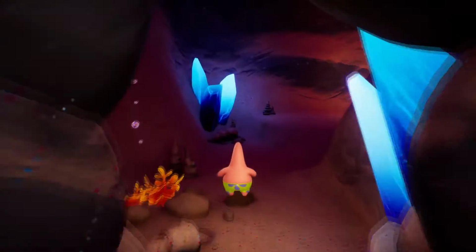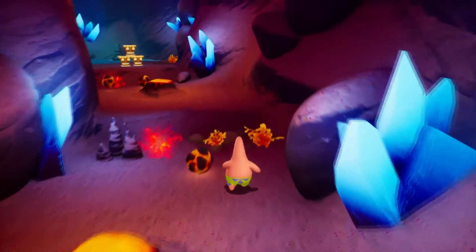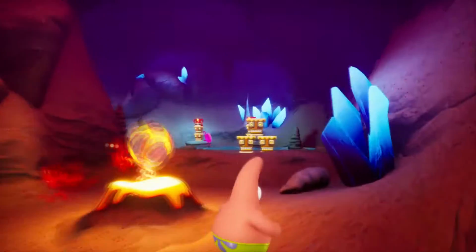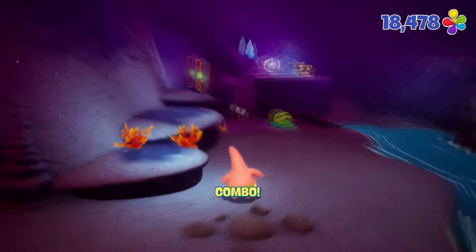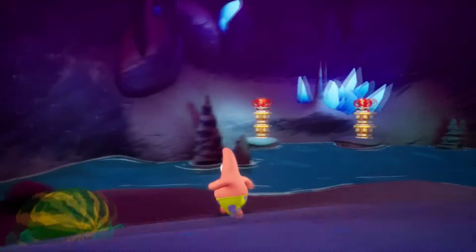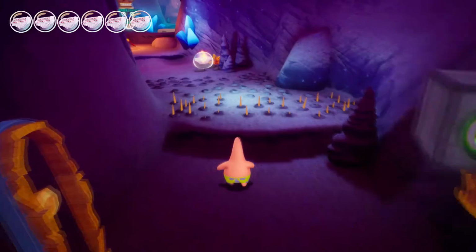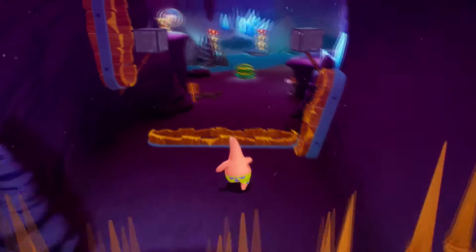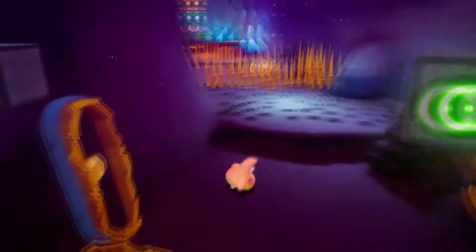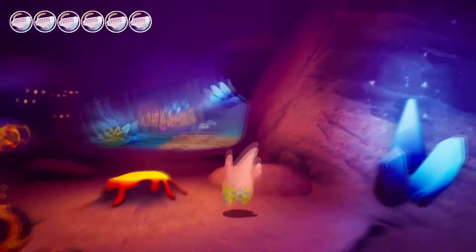Alright, well, now we're actually into the caves. Is there a thing in here that we need to be playing as SpongeBob for? I seem to remember that being a thing. Although, I don't know if you'd be able to get here as SpongeBob, at least not from where we just came from, because you have to use the seesaw at some point to boost Patrick over here, which you can't do as SpongeBob. So, I wouldn't think that would be a thing.